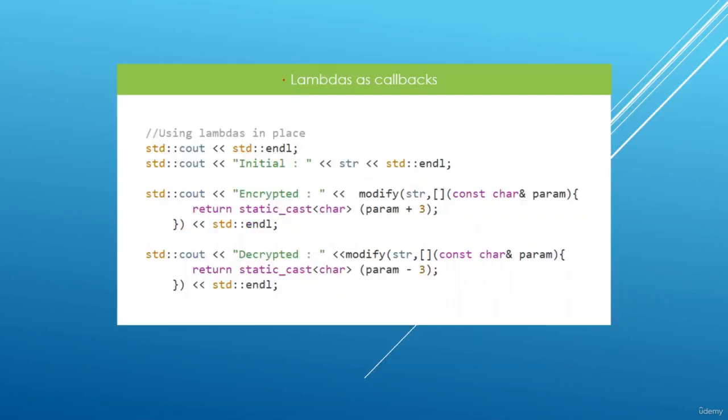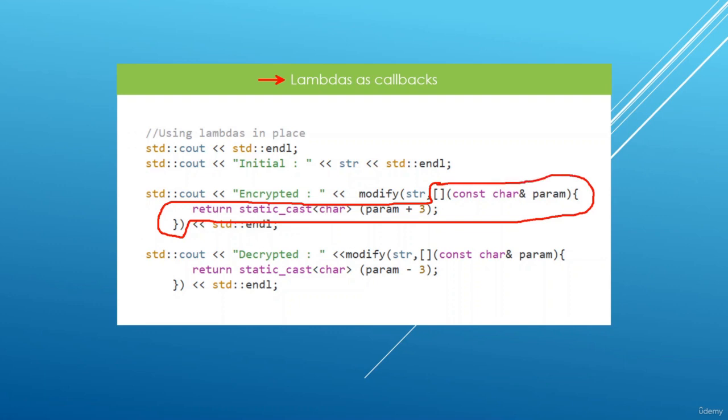We also saw that we could use lambda functions as callbacks, and this is not a surprise because lambda functions are really functors behind the scenes, or in the eyes of the compiler. And this is a good example of how you could pass a lambda function directly as a callback to your modify function, and this is going to work really well. Some people find this confusing, especially beginners, but my bet is that as you progress in your career as a C++ developer, you're going to get used to this and you will be using code like this all over the place.